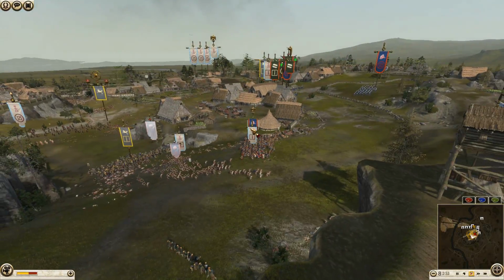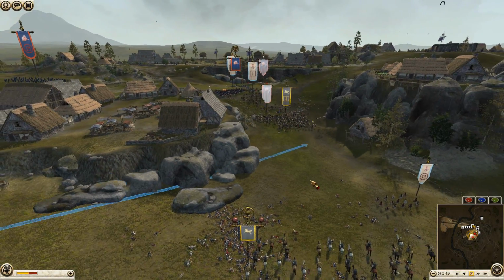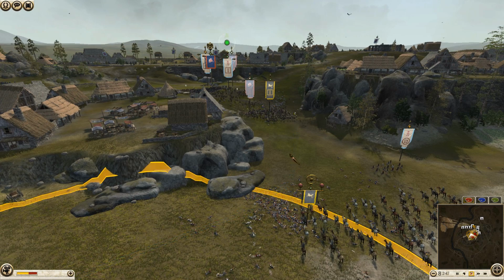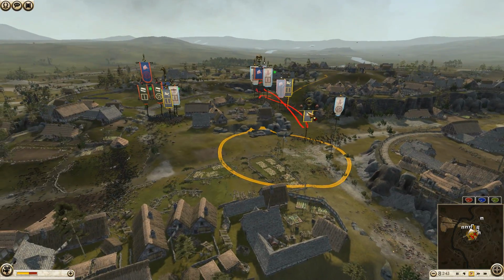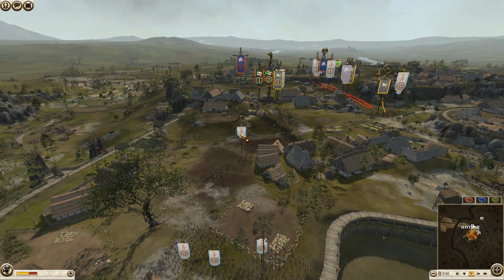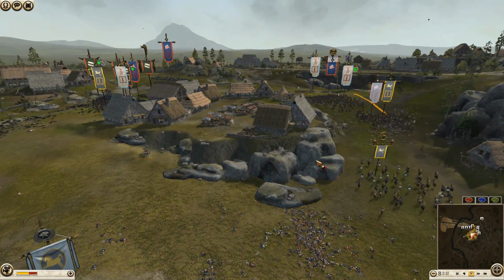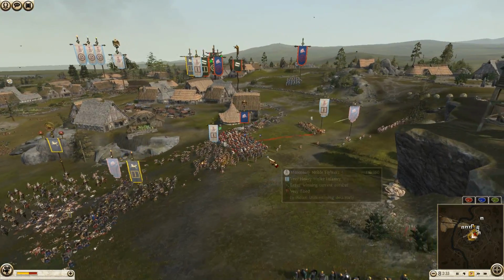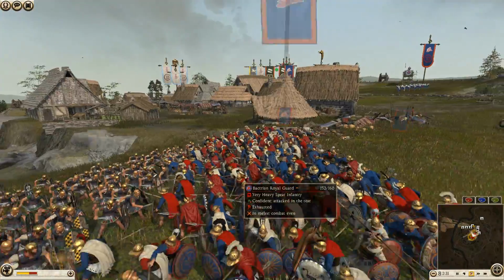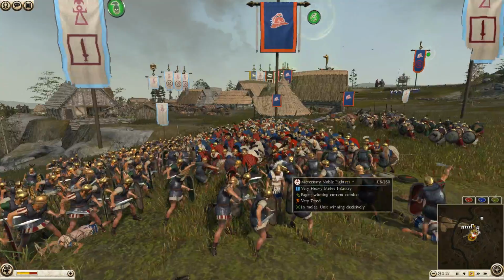I would have figured that Royal Guard would have killed them, would have ended them. And now this breach is being opened up, or this road, I should say, is being completely opened up. So Sicily cavalry is going to start making his way in. There he goes. And the general's bodyguard for Carthage is going to start making his way up as well. Bactrian Royal Guard about to be surrounded. Samnite warriors and noble fighters.